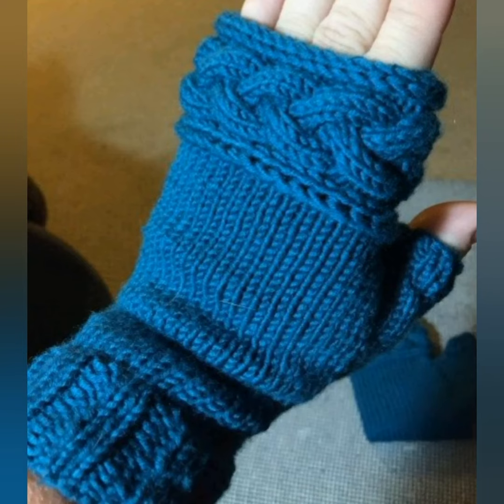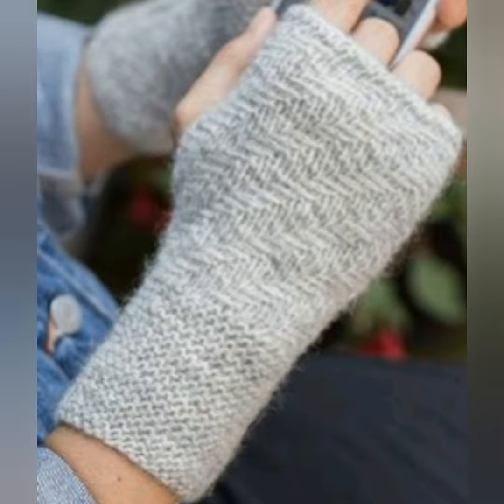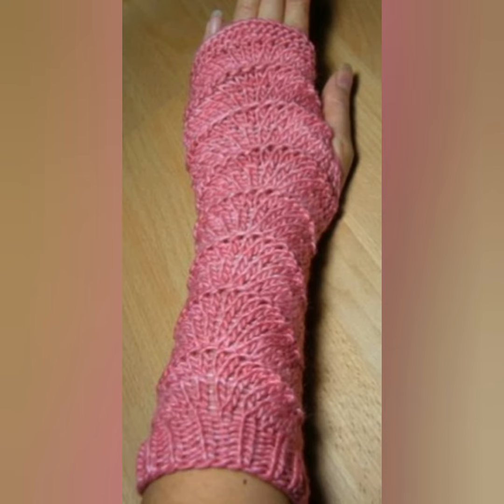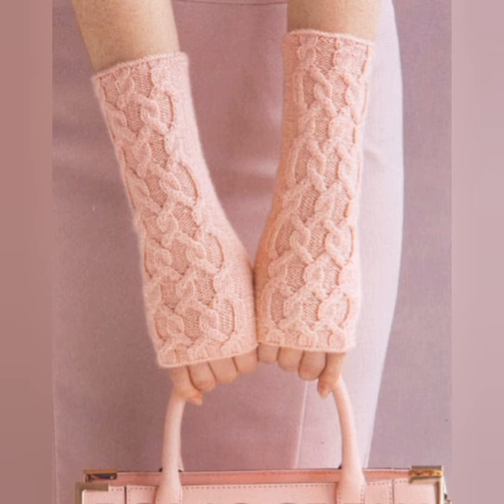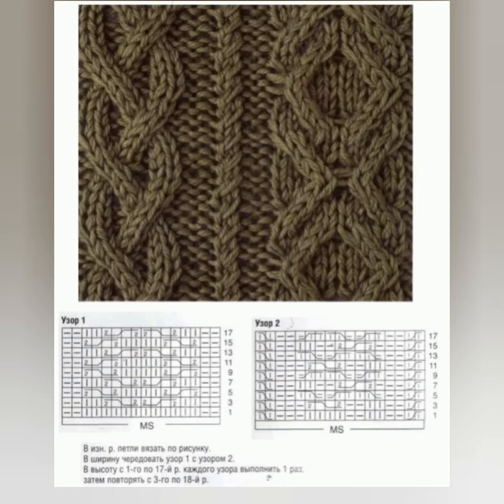As you know, the winter season is on, so I am bringing to you some spiral knitting designs. These designs are for socks, scarves and gloves. You can make anything from this design once you learn how to knit it. I will share some of the spiral knitting patterns at the end of this video. So what are you waiting for? Grab your knitting needles and make these amazing spiral knitting patterns for yourself.